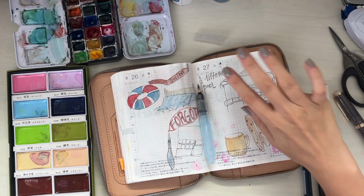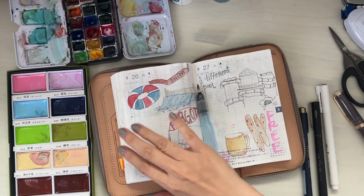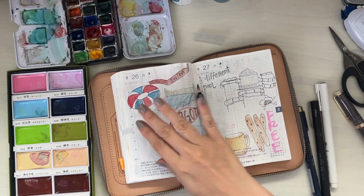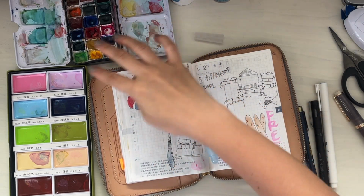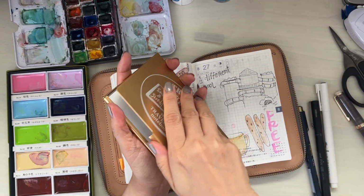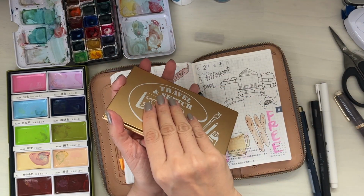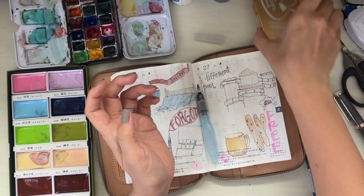And like I said, we went on a staycation, so we stayed overnight. And I brought my pens and my Hobonichi and this one here, the palette. And I was so ready to journal in the evenings, but I forgot my water brush. Oh, that's like the worst.